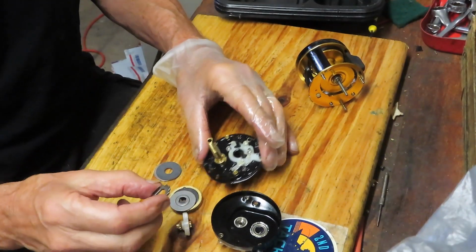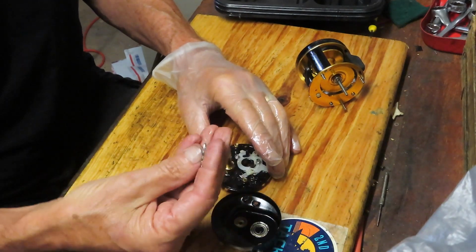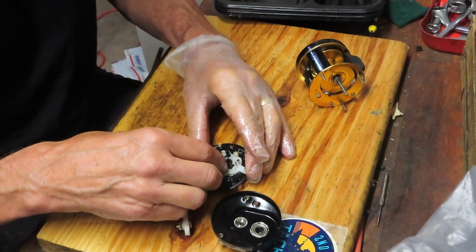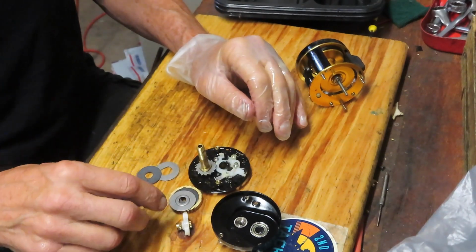This is a good place to tell you to take pictures along the way. You can misinstall this by putting it that way as opposed to this way. Take a picture before you start pulling pieces and parts off. That way you'll have a reference point if something goes amiss.